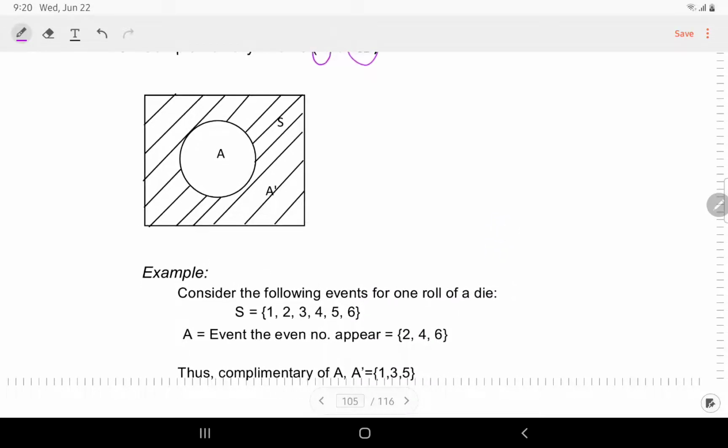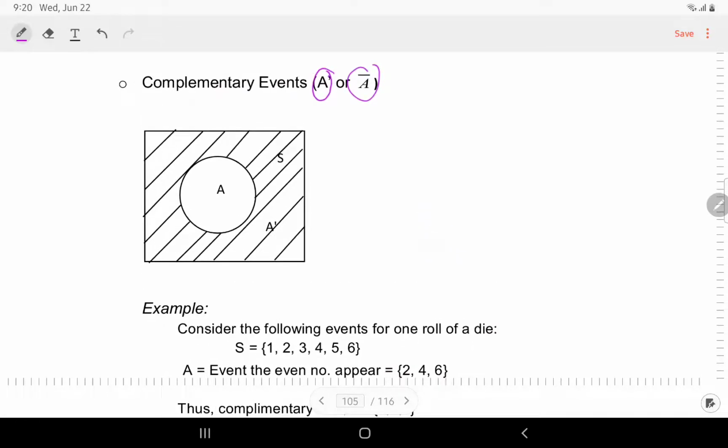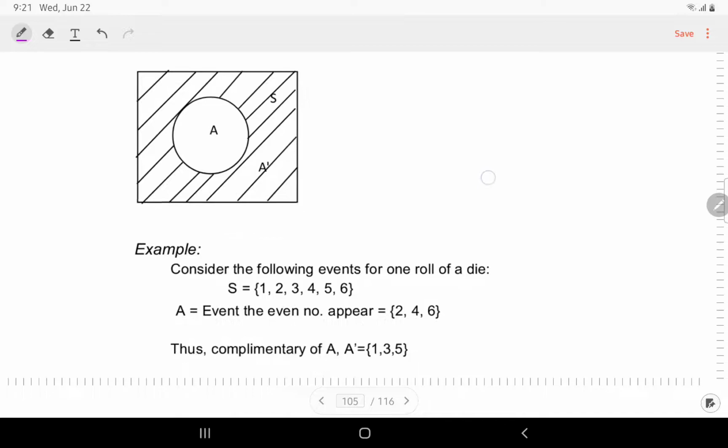Okay, dalam Venn diagram, complementary tu maksudnya kalau A complementary means that not A. So this is the set for A. So kalau not A, bukan A, maksudnya selain A lah dekat luar ni. Okay, this is the complementary A. Okay, kita panggil dia complementary A, not A.